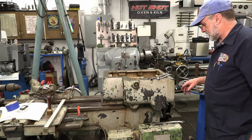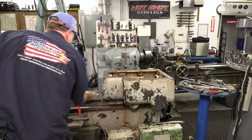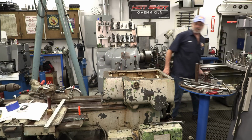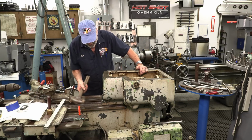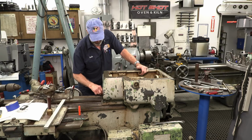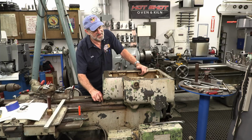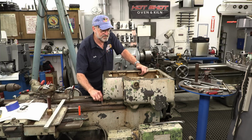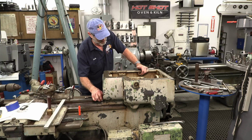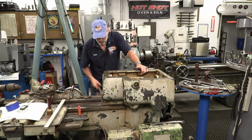Okay, I can actually test my theory. Those are loose. We know these are loose, so I should be able to take a mallet. It should slide on the dovetails. I know it's been on there a while, but it's not going to go any farther than these 2 bolts right here, so I better take them out. Can't wait to get this thing really washed up really good, because then I get to see a lot of the real design that was put into it. Okay, now it should move.